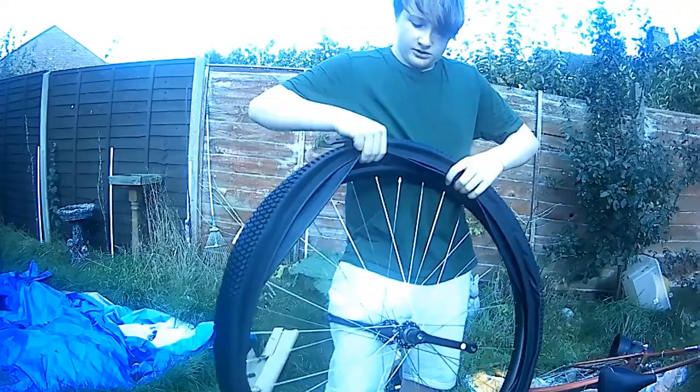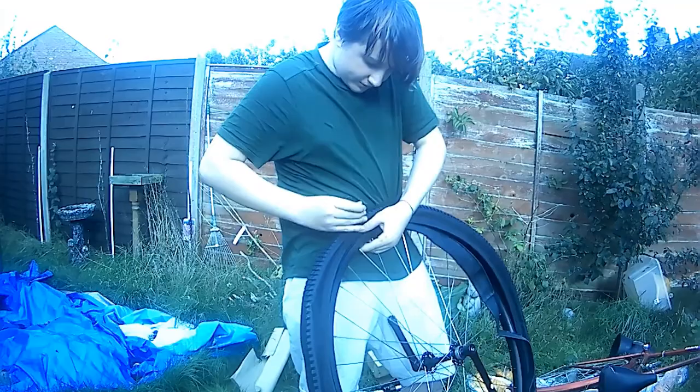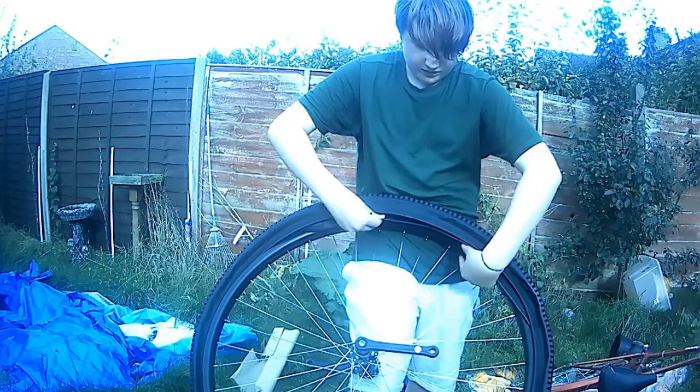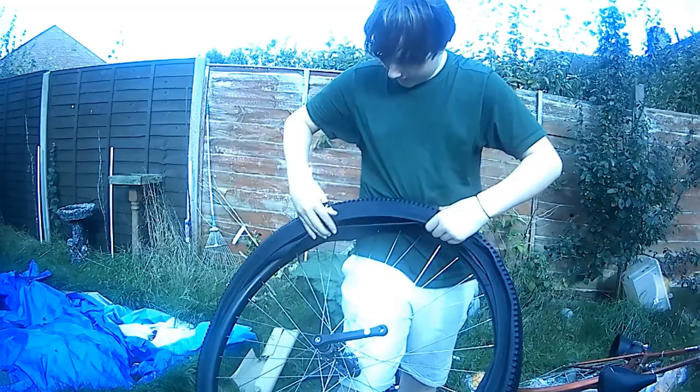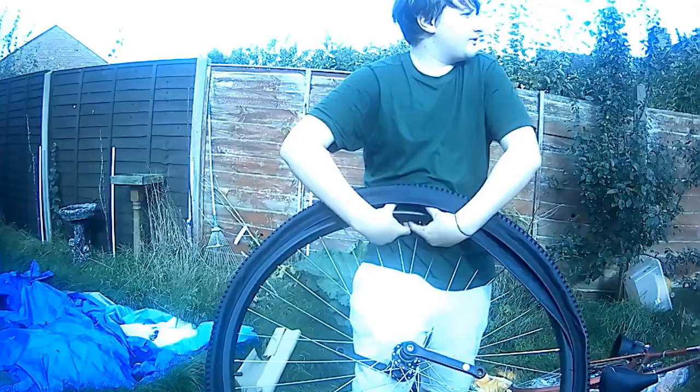Obviously the inner tube is going to pop out in certain places. The best way that I found to fix that is to not pinch your inner tube, but just start that by hand at first, put the wheel with the plate over it. As I say, these are very expensive inner tubes, so you just want to make sure that you aren't by accident breaking one or more than one. Wear and tear is not too bad for inner tubes. Punctures are obviously the worst thing for an inner tube. You've really got to shove them in it.